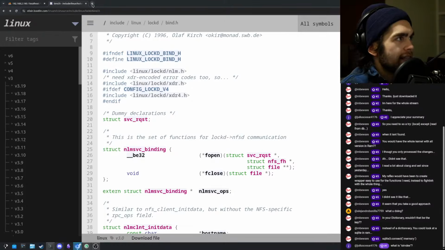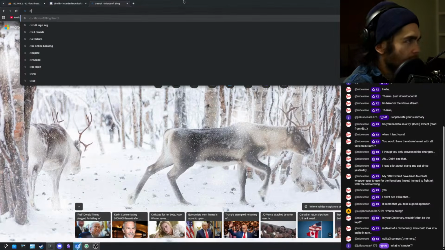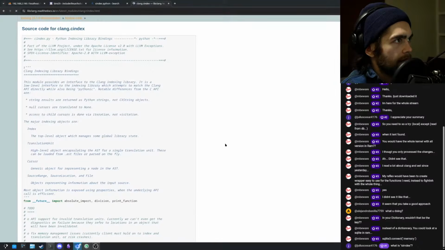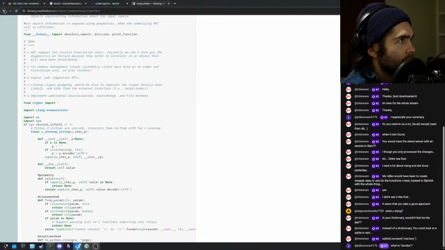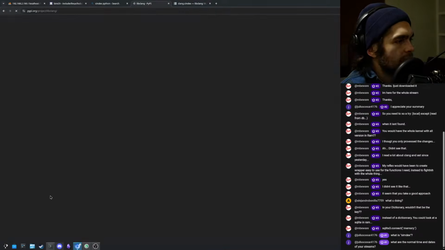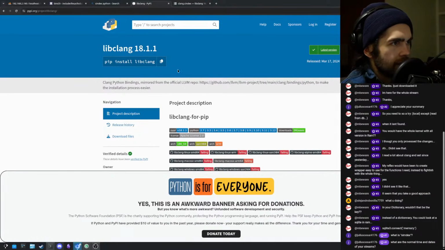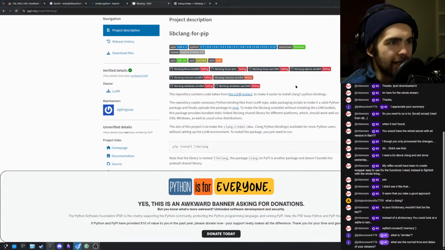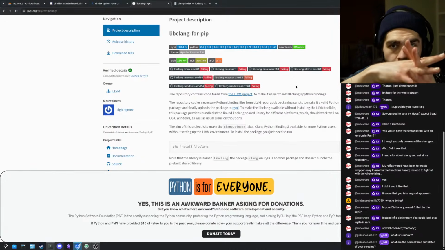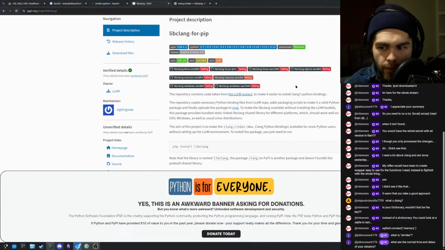Syndex. When I say Syndex, it's with a C. If you write Syndex Python, you'll get it. Well, that's the source code, but libclang is another name for it. I think it's the same thing. That's the implementation of clang, the technologies behind the compiler, to parse the text inside of Python that allows you to do a bunch of cool things with it.